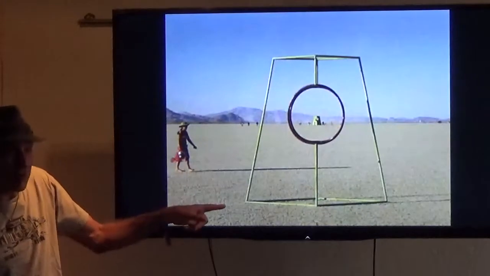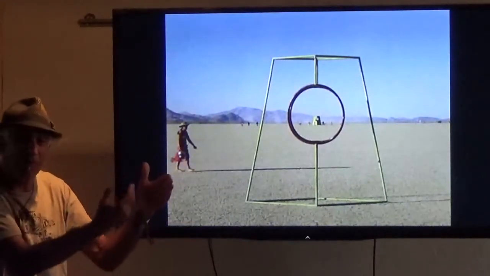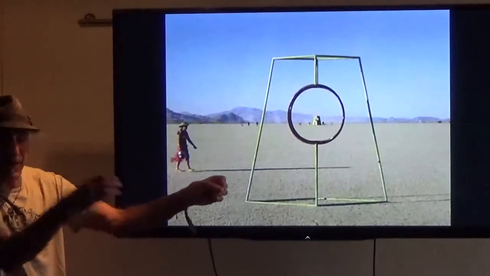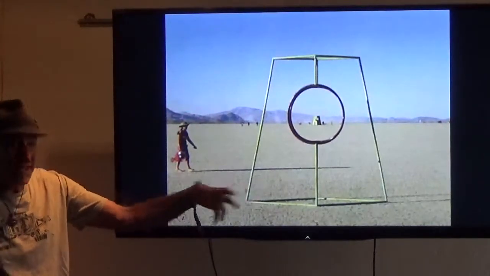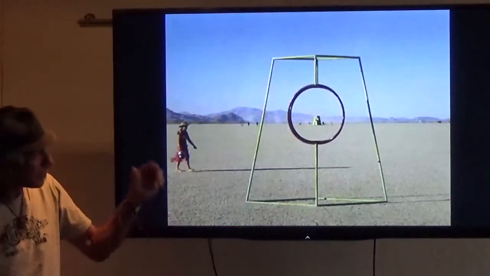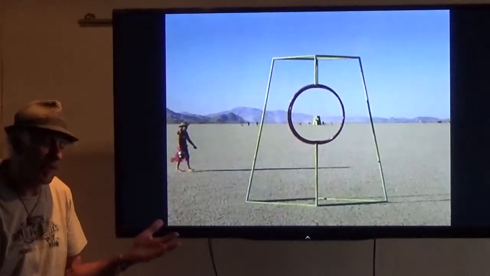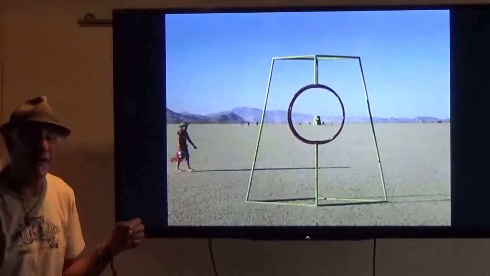But I built the golden ratio smaller version as an outline, and I placed the golden ratio between it and the man, all on the 11/11 axis. So I started bringing golden ratio into the entire layout of Burning Man. My friends who helped me bring it to Burning Man said, "We'll help you bring it, but we don't want to help you bring it back. You have to burn it."